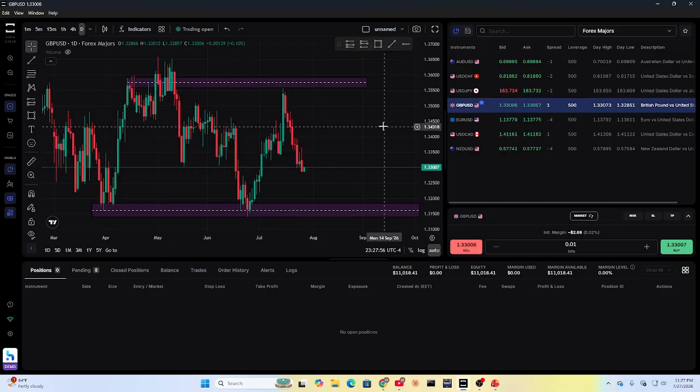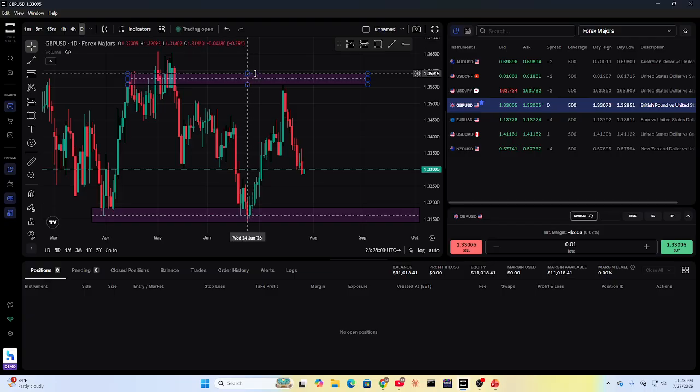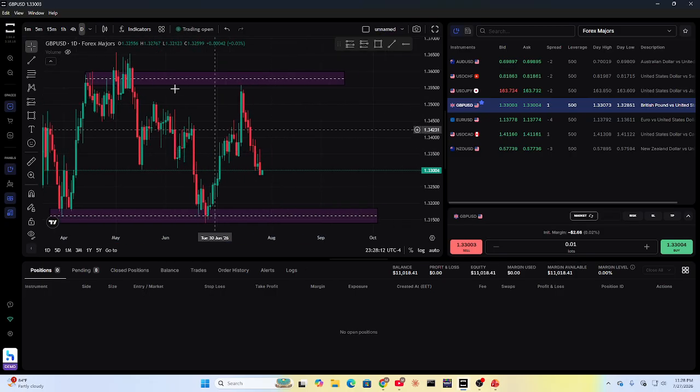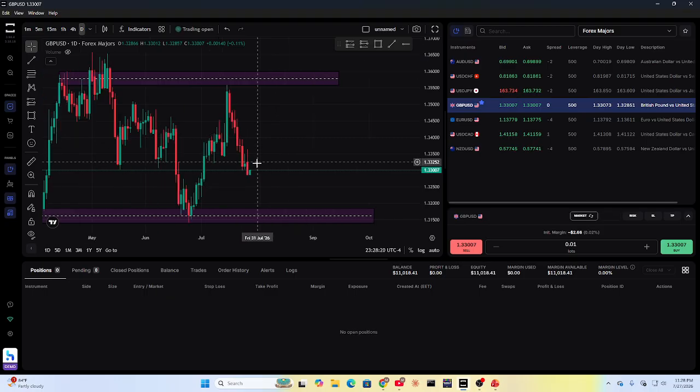This right here is my supply zone for the daily. It's area resistance. You can see market came above here, and it wicked off the top. I would have waited for rejection, sold off. See, it came up here, rejected off, sold off. Now, like I said earlier, we have our demand and supply zones for our daily.